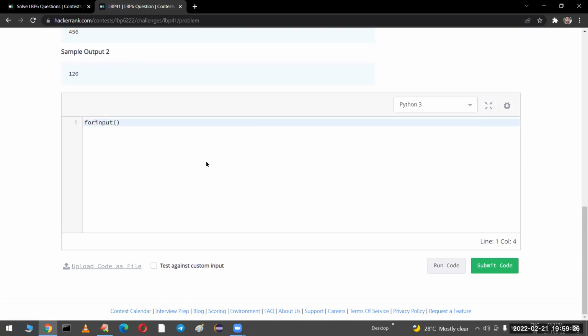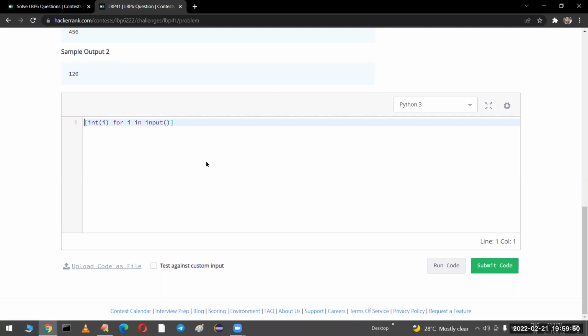Now for each i value in input, please take that i value and convert it into integer, so that this list will have all the digits. Okay, sir, sum we can directly write as sum of, but for product we can't write prod, because prod is not there in Python.